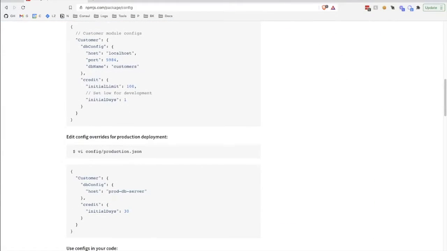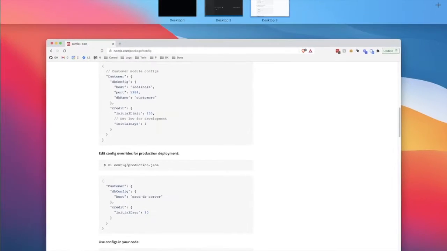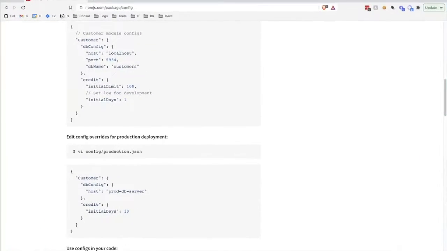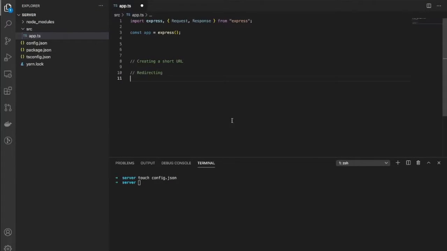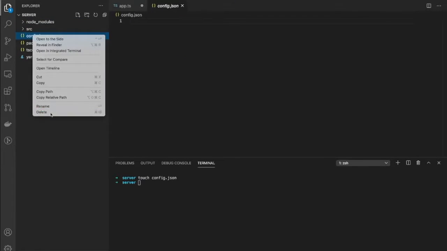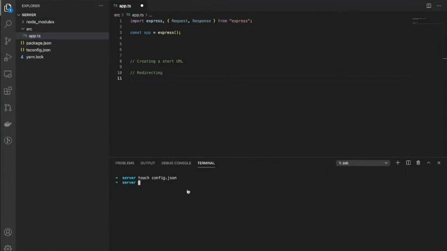Okay, so I think we can just make this a plain object. Okay, so let's delete the config.json file, and we'll make a directory called config. And then inside the config directory, we will do default.ts.